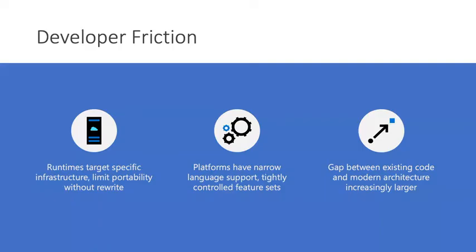Before going into the overview of Dapr, I want to review some of the things that drove us to create Dapr and what it's trying to solve. I think there are many different reasons but they boil down to three things. Too often, developers nowadays — step one in writing any new application — they have to decide where this application is going to run, because moving that application later to a different platform will often require a complete rewrite. Complete platforms do help and solve problems holistically, but because you have to buy in 100% to using them, they tend to evolve slower and over time drift away from what's considered a modern architecture.